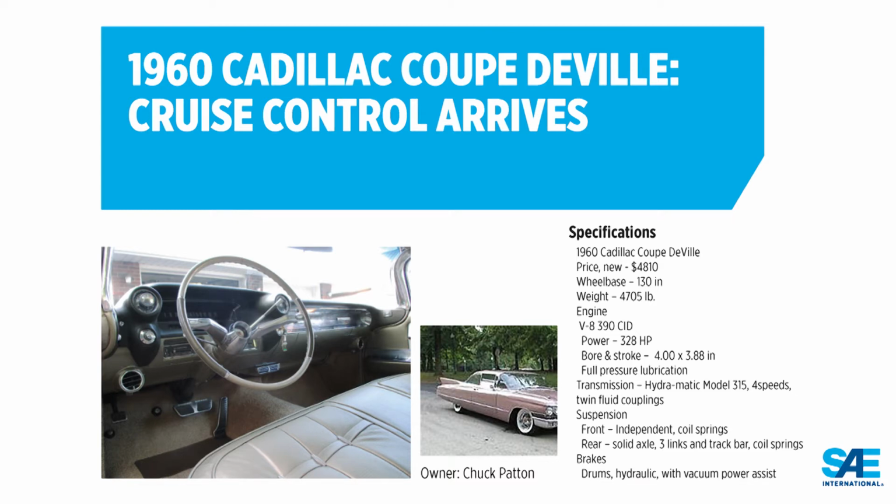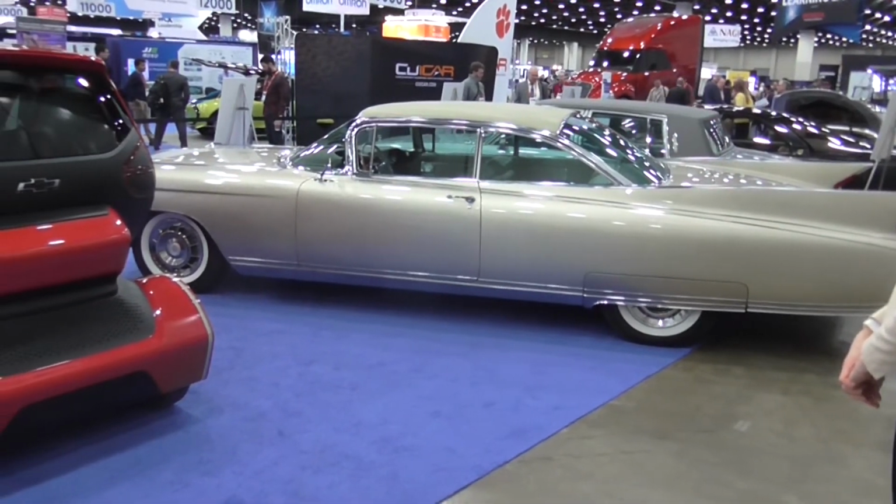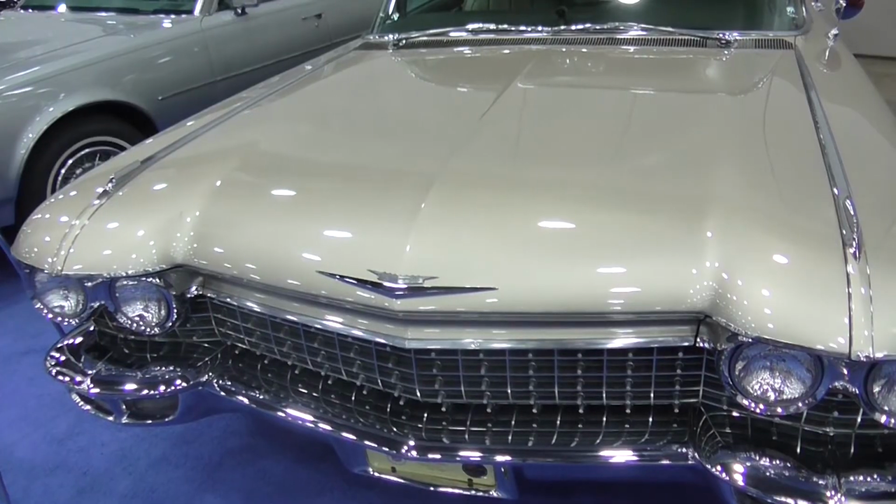Behind me is a 1960 Eldorado, actually. The Cadillac family of cars in 1960 had cruise control on them. The first car with cruise control was the 1958 Chrysler Imperial, and this was sort of the second car with cruise control. And cruise control, as you may know, is really one of the backbones of modern autonomy. It's this idea that we are currently building out the cruise control system to control more functions of the car and more functionality in the driving experience.